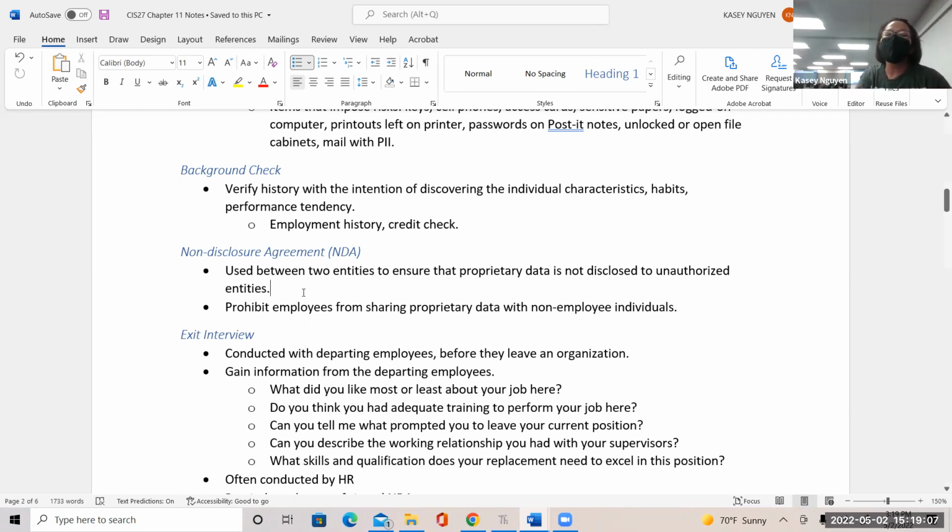I know it's common sense nowadays, but I met with the employers a week ago for an advisory meeting, and they asked me to make sure that you understand, right? Some NDAs, you can never say anything about the prior job. I did a job that I can never tell anybody else, even my family members, what I did. And there are some jobs that will require you to hold an NDA for a certain number of years until that information is public, then you can disclose it, especially with military and government. Sometimes you can't say anything until that information becomes public, especially secret missions and things like that.